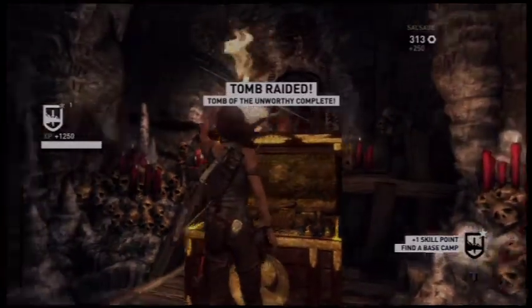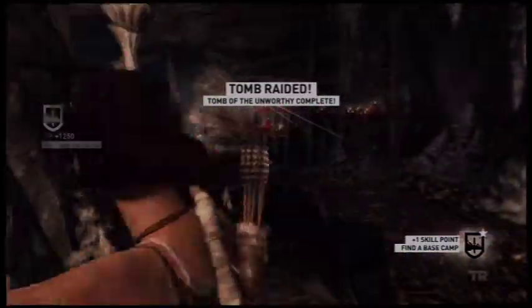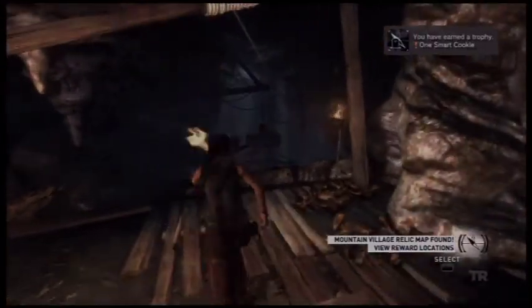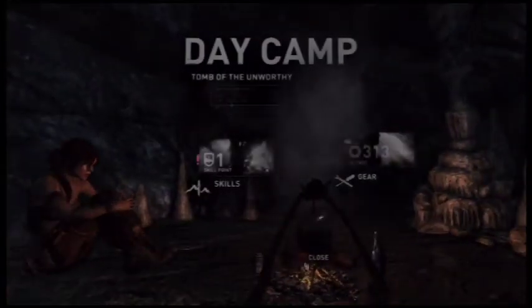And we get tomb raided. That irritates me, that little bit. One smart cookie. Mountain Village relic map found. So I now know where all the relics are. I also have an upgrade that I can do. And a skill point.